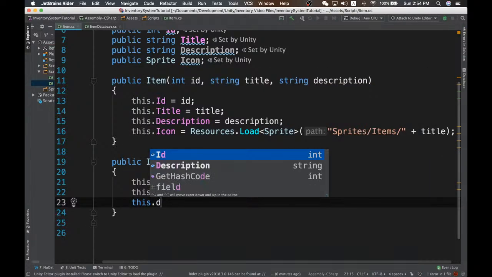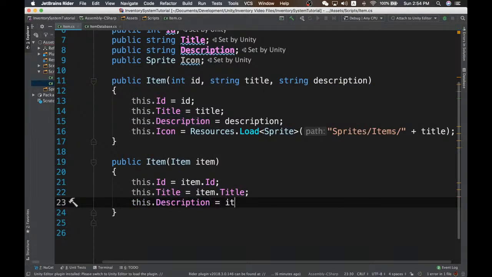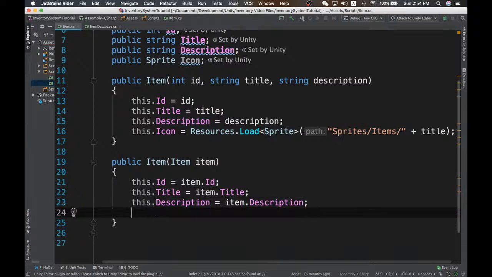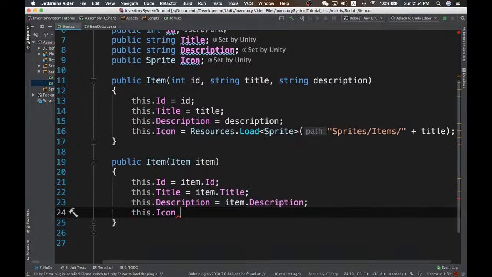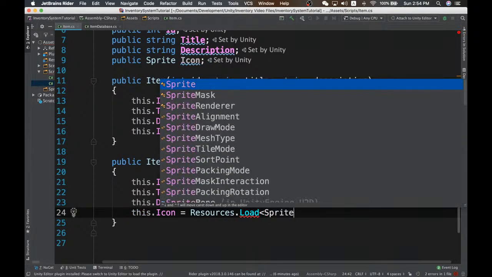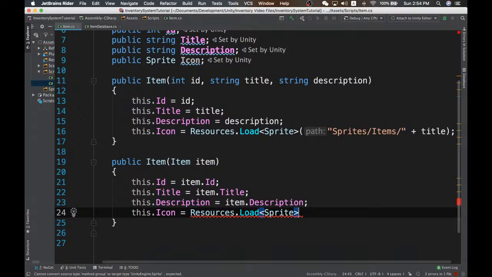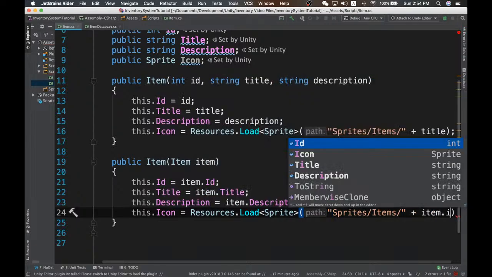This .description is set to item.description. And this .icon is set to resources.load sprite slash item slash good plus item.title.